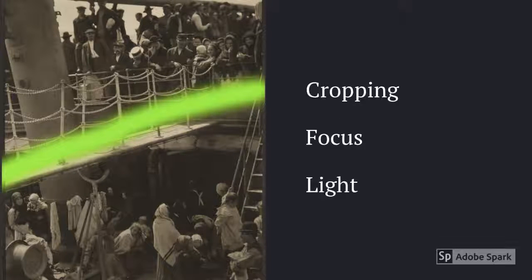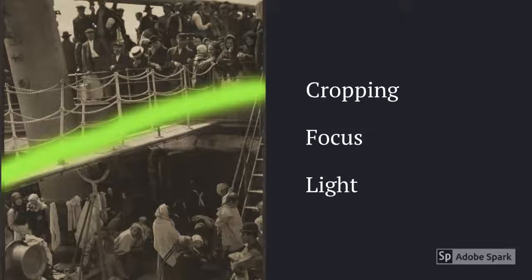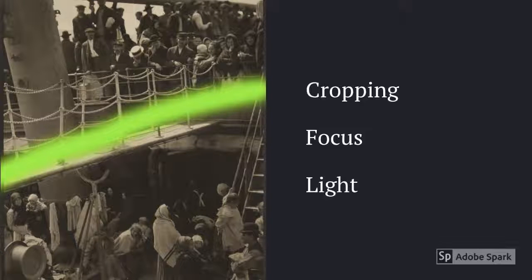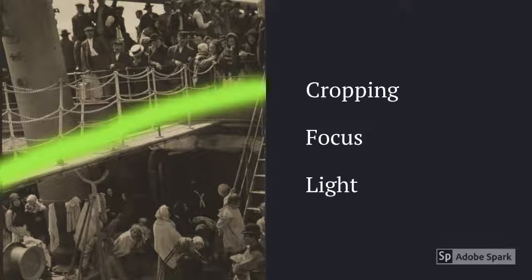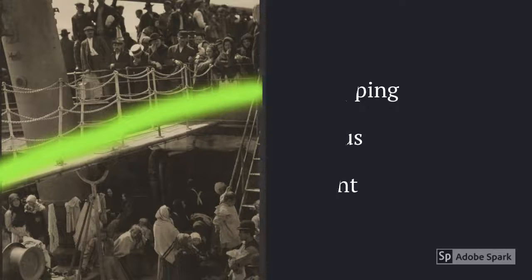Cropping can be done with either the entire composition or by obstructing the subject with other elements of the composition. It controls what you want the viewer to see. The use of focus or blur is a characteristic of the medium that can be used to great effect to create emphasis, as is lighting, which can bring focal point to a subject that's brightly lit and less attention to subjects that are over and underlit.